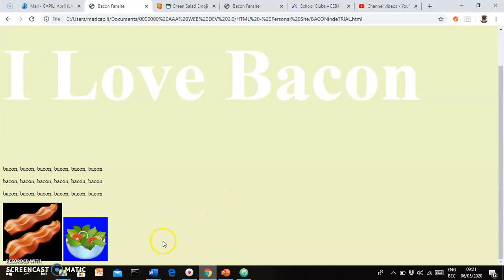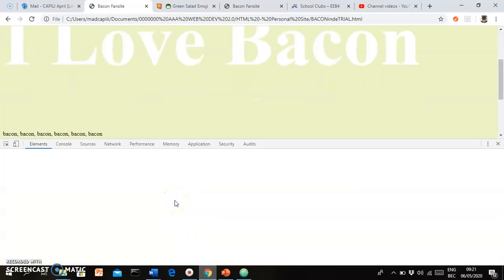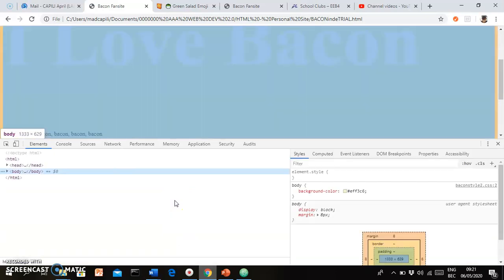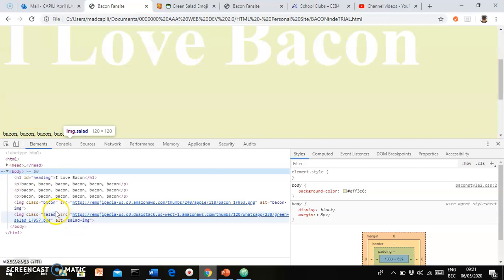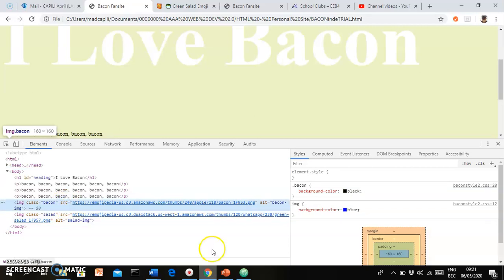Okay, and if we click on inspect, I'm using the Chrome developer tool. Click on that, and the image, the bacon.